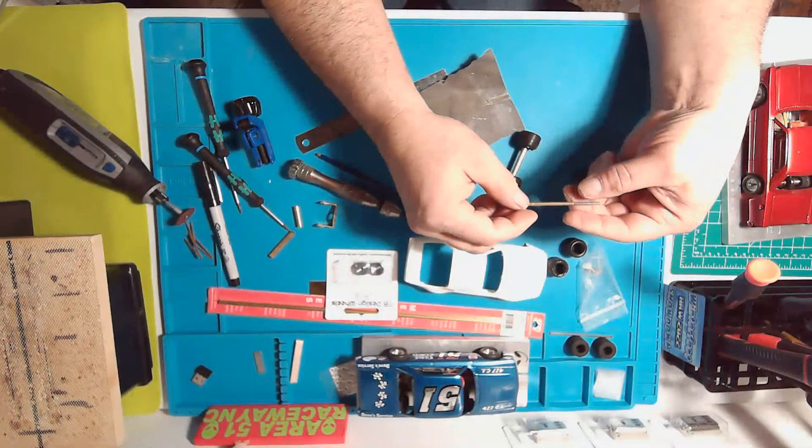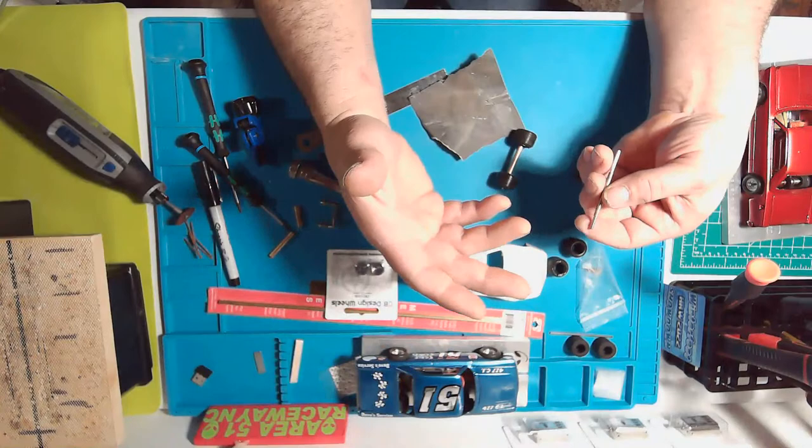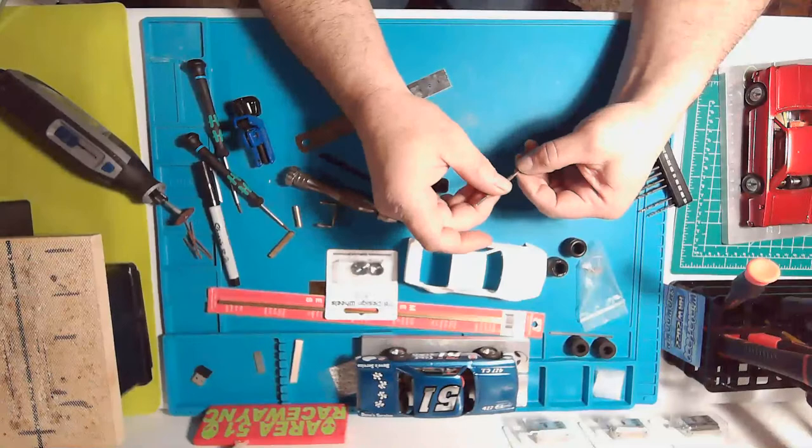This is just my way of doing it. Once you get an idea how this is, you could experiment. And that's what I did. I experimented with what works best for me. So you do what works best for you and what you feel is easiest for you. I hope that answers that, sir. So here we go. We have the tubing all opened up, so this will go through nice and easy. You don't want any binding because this will flow real nicely here.